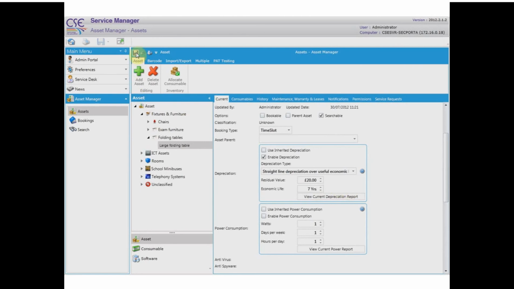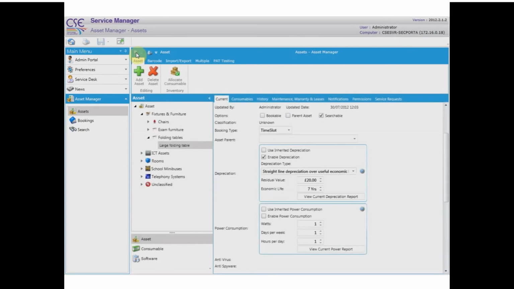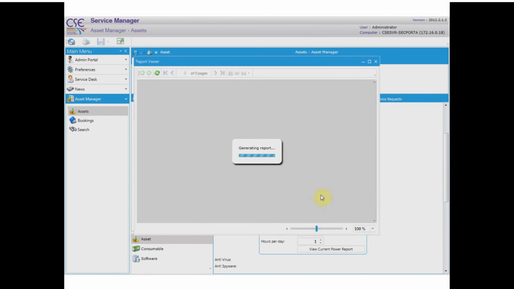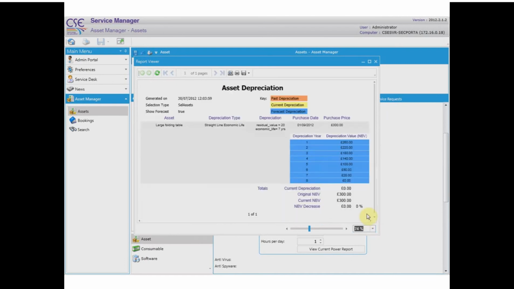Now we save the record and ask Asset Manager to go away and generate our depreciation report for us. And there's the report. We can see clearly how this table is going to depreciate in value over time.